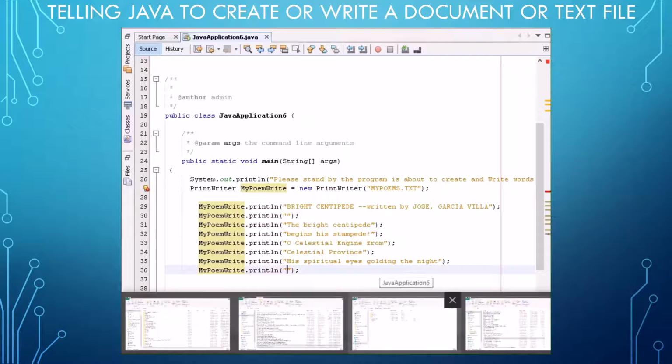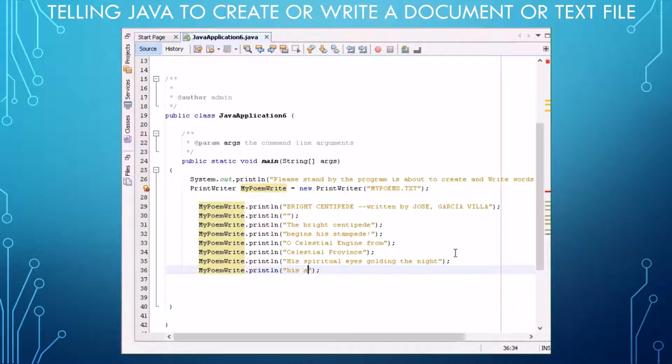And then the last one is spiritual eyes, spirit, not spirit, sorry. Spiritual eyes. Let's add another additional thing here. For telling my size. All right, it's finished.